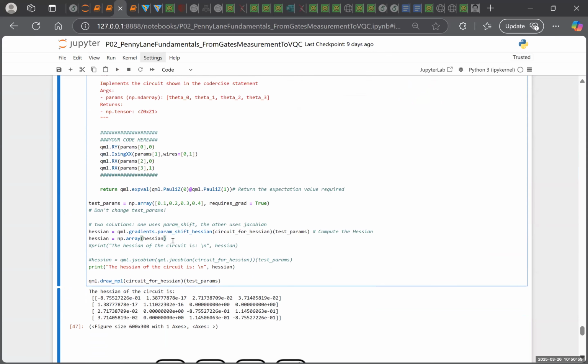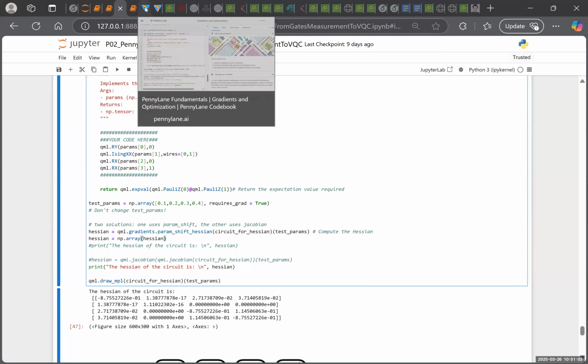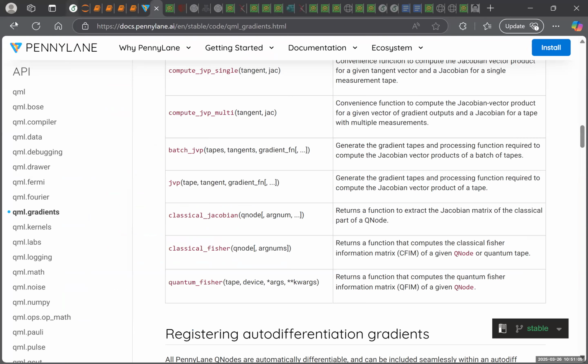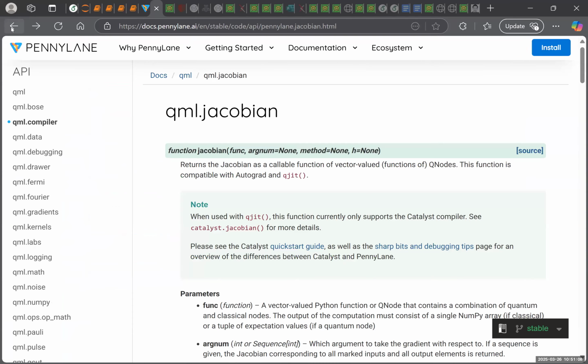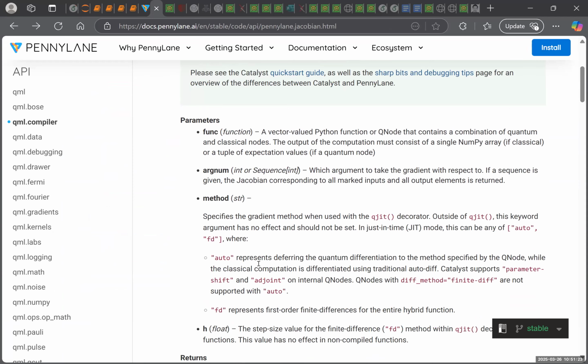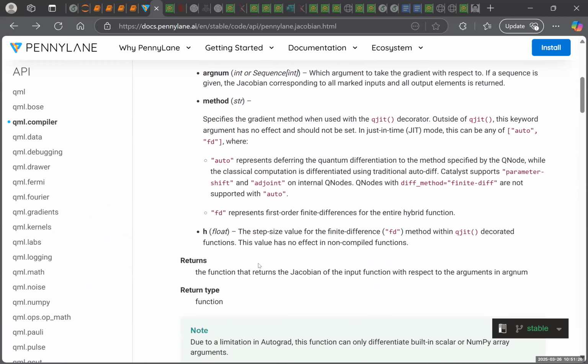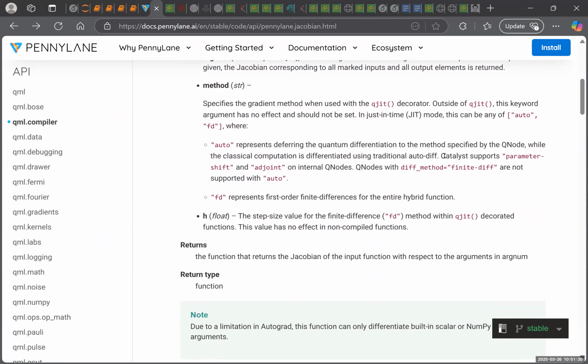You take the derivative twice. But I don't know about this Jacobian. It looks right. We look it up. It says it's using JIT. Return the Jacobian column function vector values. This function is compatible with autograd and QJIT.